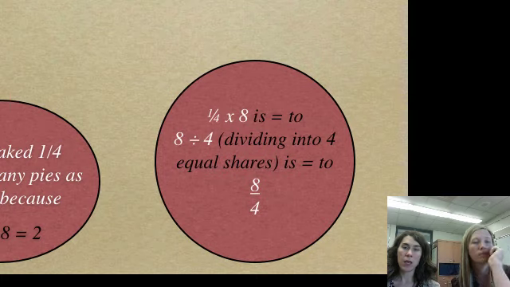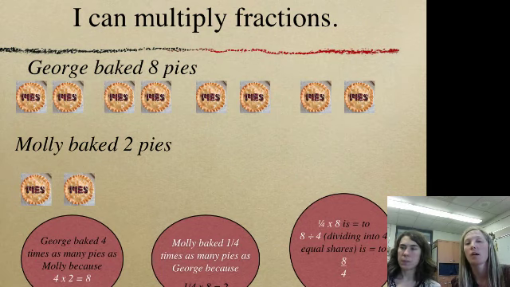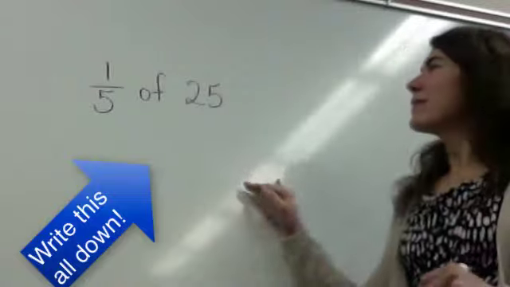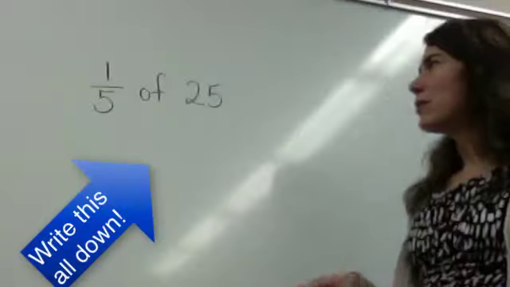So one thing that we just want you to think about then, this is sort of the process of multiplying fractions, is that one-fourth times eight is equal to really eight divided by four, because we have these divided into four equal shares. This is thinking back to fractions in Unit 5, how we just did eight over four, and that fraction bar is like a division sign. So eight-fourths, or eight divided by four equals two again. And now we're going to go over how to do a couple for you to copy in your journal. So we're going a little old school here. We're going to look on the whiteboard and just talk you through this. We thought this would be easier than looking at a slideshow.